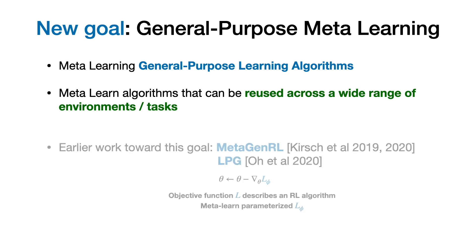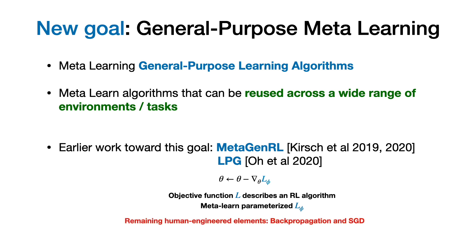Previous work on this issue in the context of RL has represented learning algorithms using parameterized objective functions. Meta-learning would then correspond to optimizing all these meta-parameters to discover novel learning algorithms. The discovered learning algorithms turned out to be quite general-purpose with different parameters, but still rely on backpropagation and gradient descent.